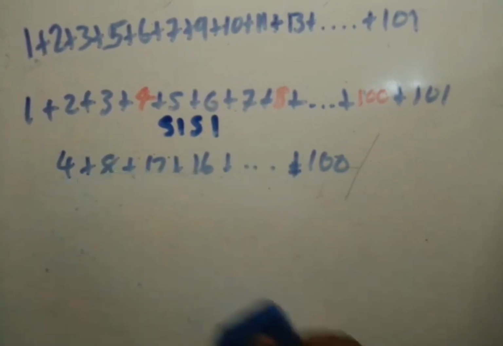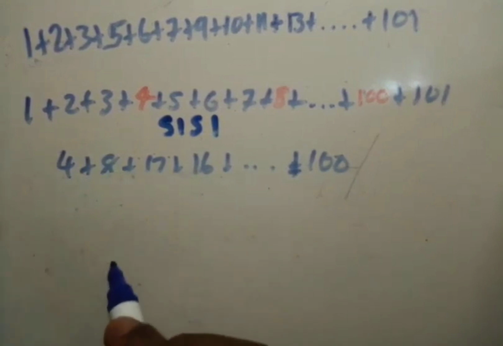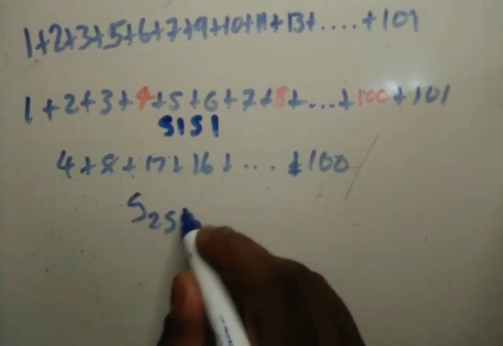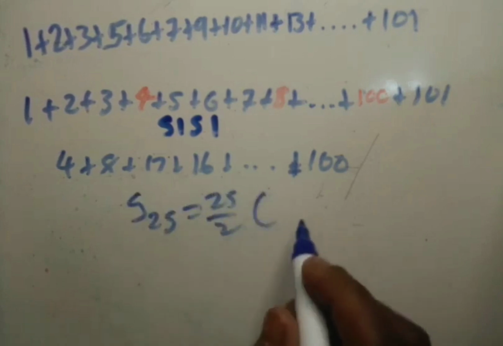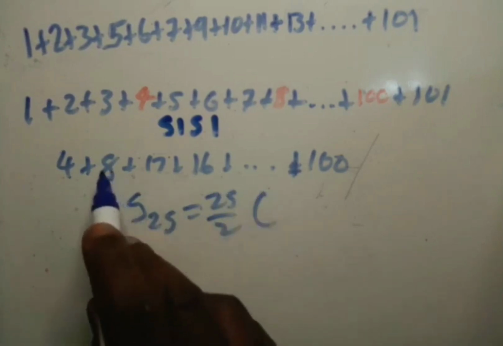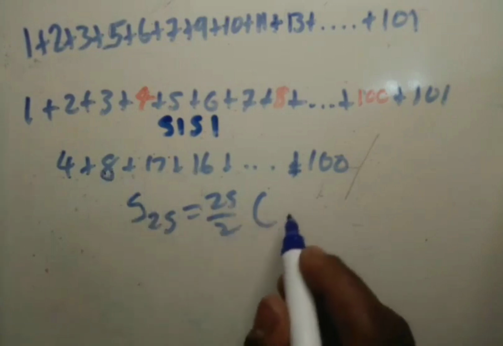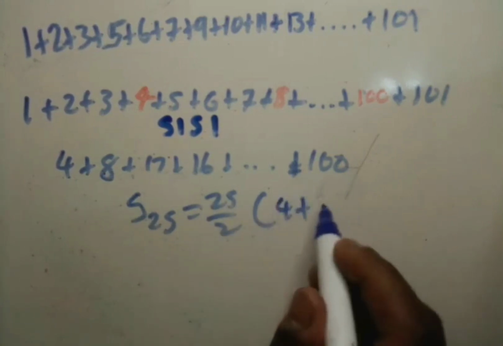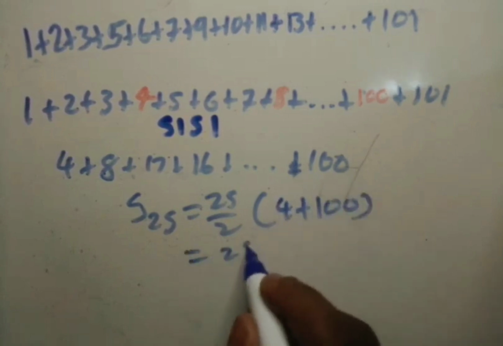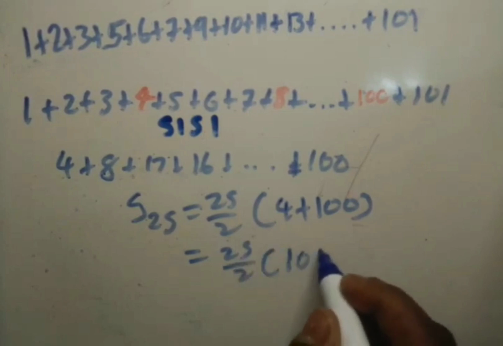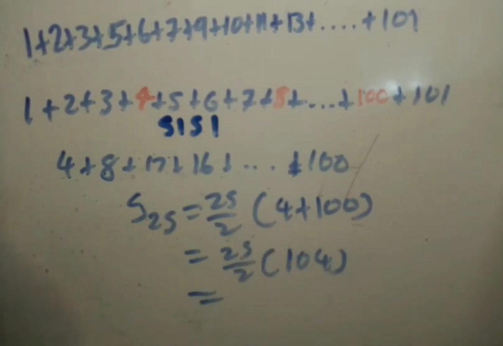So let's find the sum of it. The sum of the ones that we removed, the sum of 25 terms, is equal to 25 divided by 2. Then I'm going to use that formula again where it says a plus l, instead of 2a plus (n minus 1)d. So my a is 4. My l, the value of the last term, is 100, right? So now we're going to have 25 divided by 2 times 104. Then we just need to find the answer. Let me just type that. That gives me 1300. So the sum of the ones that were removed is 1300, right?